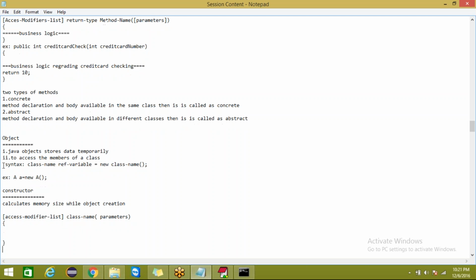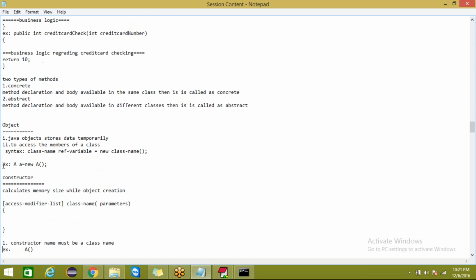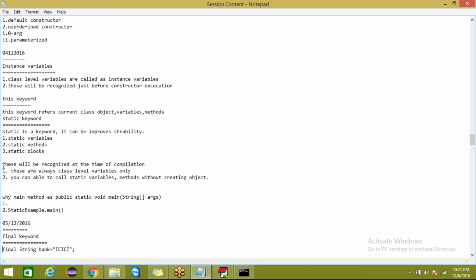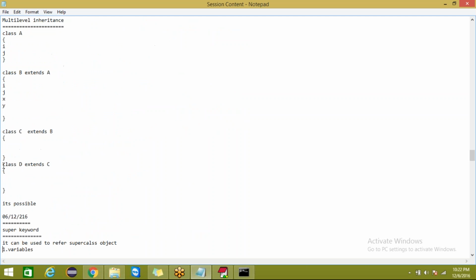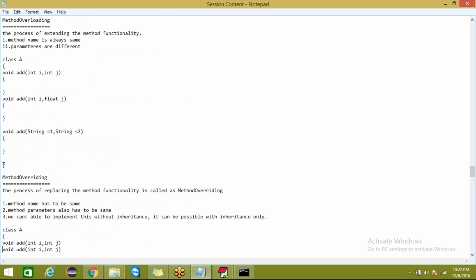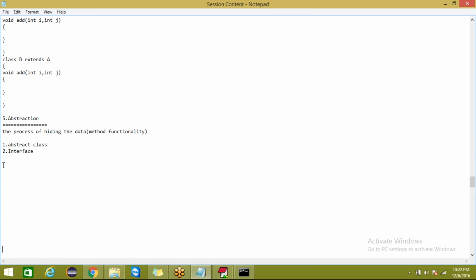What is the meaning of a concrete method? Method declaration and body will be available in the same class itself. Exactly. And what about an abstract method? Method declaration and body will be available in different classes. That is called an abstract method.